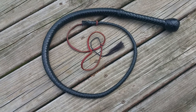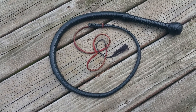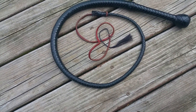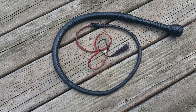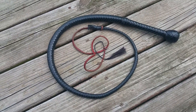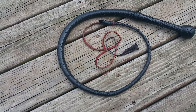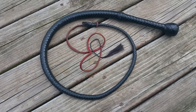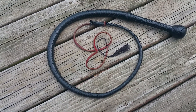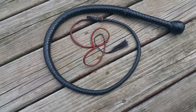I've pulled out this black whip here. This is actually the first bullwhip I ever made — a 4-foot 12 flat. When I first got into making whips, I shadowed under a local whipmaker named Steve Townsend, who was also very new at the time. All I was able to do was learn how to cut, stretch, prep by hand, attach a core, and braid the first belly. I went home and spent another 8 hours completing it. I didn't really know exactly what I was doing on a lot of things, and this is a really good example of a lot of things you don't want to see.